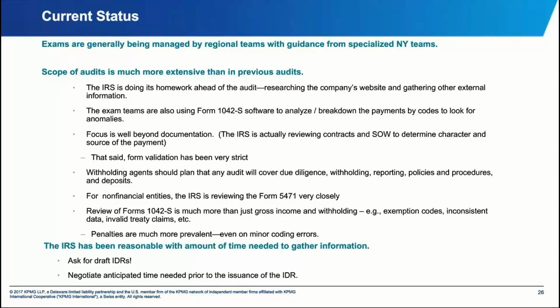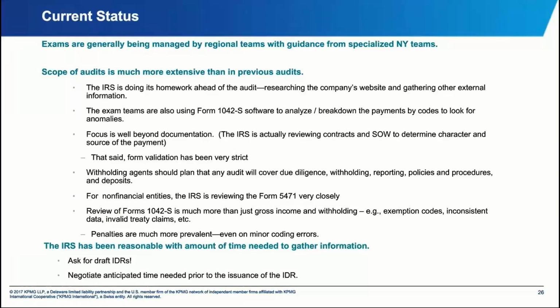They're also, for the non-financials, looking at your 5471, your payments to your related parties, your non-U.S. related parties. Oftentimes, that's non-U.S. source income, but it would be a good thing. There's the Schedule M where you've got the details and the worksheets for all those payments. It's a good thing to be looking into that ahead of time because they're going to be asking questions about that. And they want to know, were you withholding?